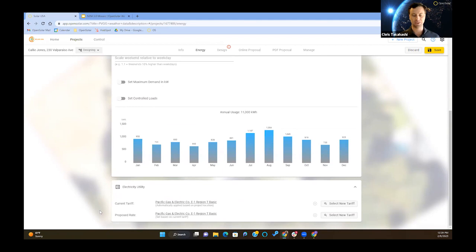And then very much last but not least, at the very bottom is where you would choose the tariff. With our NEM 3, NEM 2.0 comparison, at least for the next couple of months, people are going to be focusing on the urgency play of NEM 2.0. So all the tariffs here are ready to go for NEM 2.0 and 3.0, but you just want to find the tariff here and select it for your region and customer. And the mechanics of toggling between NEM 2.0 and NEM 3.0 are actually done in the design mode of OpenSolar. So let's navigate over there and take a look at this project.